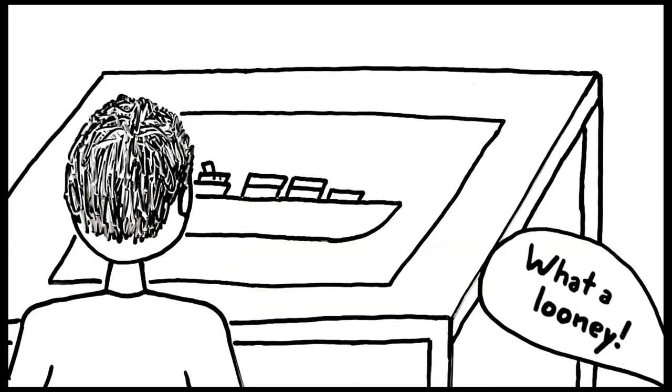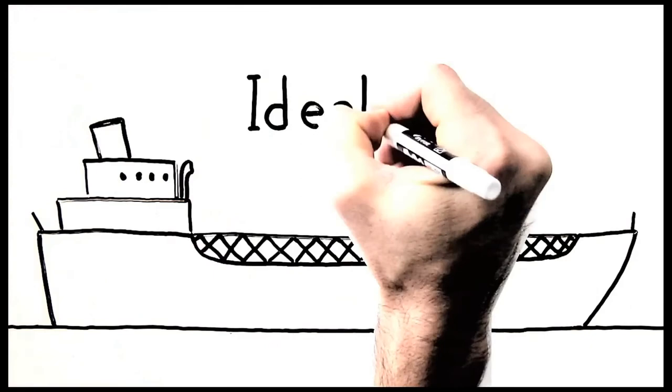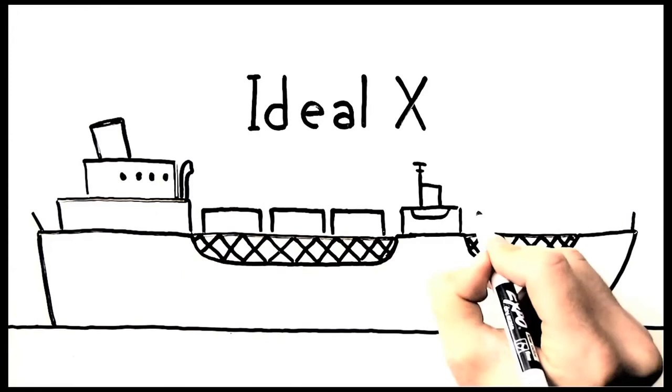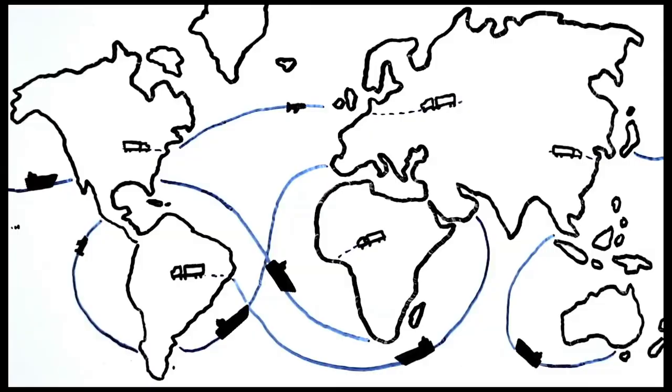Inventors always attract armies of naysayers who could never remember how critical they were. For our part, we should remember Malcolm McLean. His first container ship, the Ideal X, sailed from Shed 154 at Marsh Street, Port Newark, with 58 well-filled boxes. It was the beginning of the container era, shrinking our world and enlarging human choice.